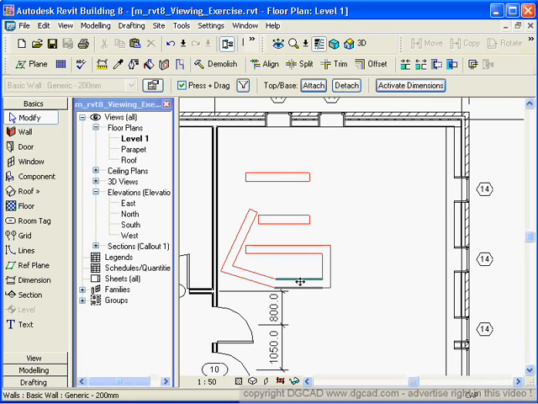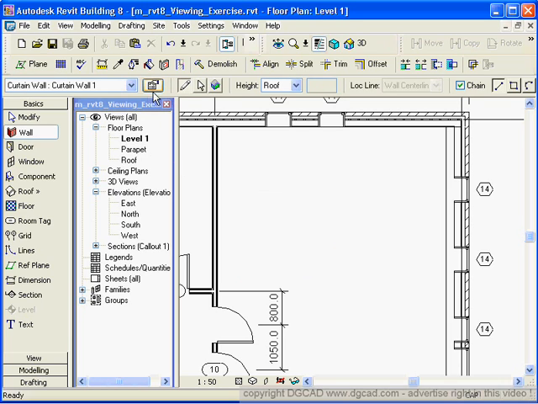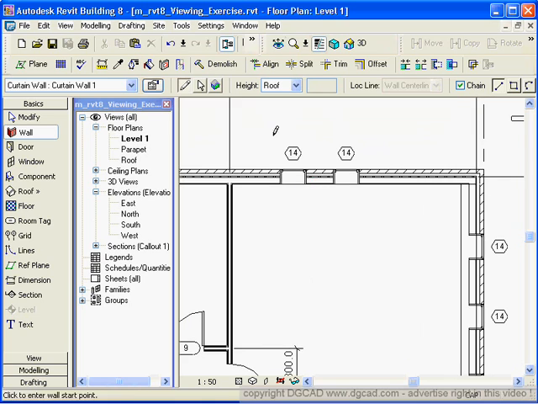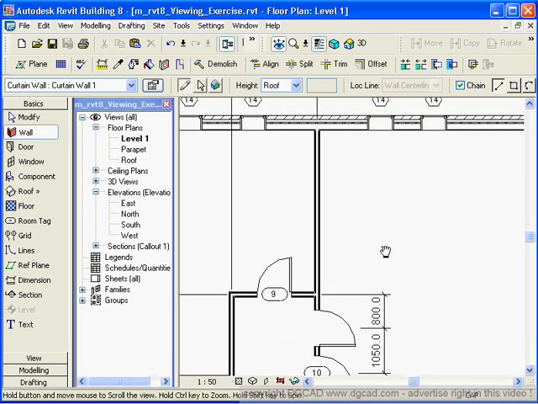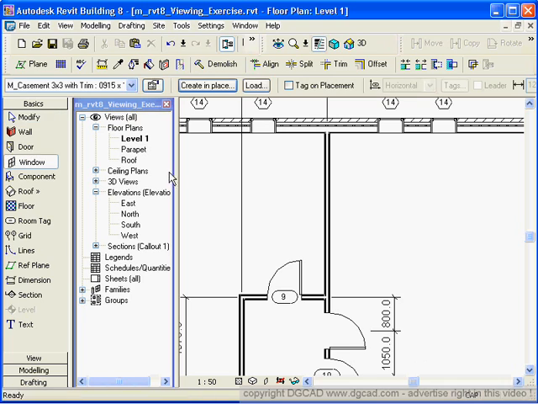So placement, and I'm just going to do my press and drag here and clean this up a little bit. So as you're going in, you've got your walls, check your properties, make sure you're on your levels, align, use your grids and your snaps and that, and we'll be continuing to talk more about walls a little bit later.